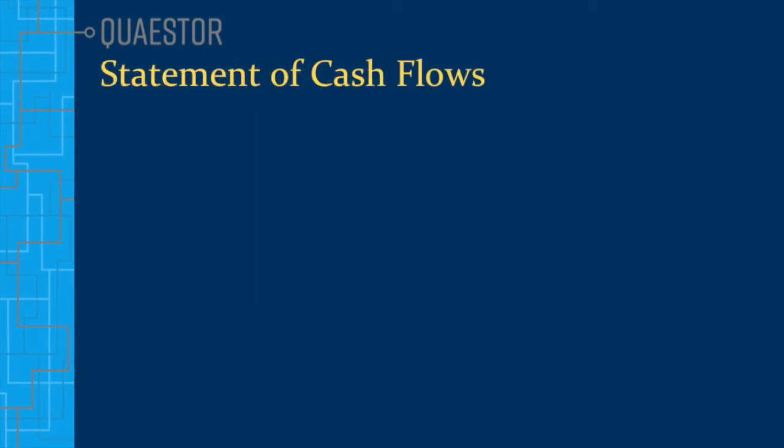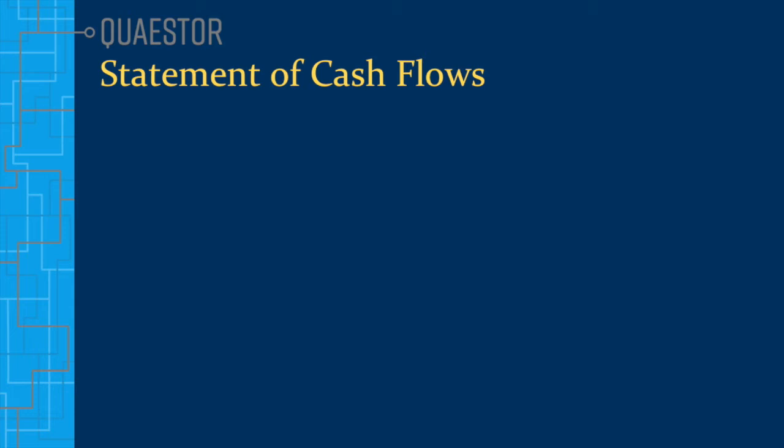Our practice software does not produce a statement of cash flows, so we're going to look at a very basic example of what a statement of cash flows looks like. Before we do, though, I want to point out that in the previous module, we talked about cash flow in relation to our budget amounts and our actual amounts as they related to income and expenses. The statement of cash flows is going to summarize the amount of cash entering and leaving the chapter for the current period, and it is not a comparison of budget versus actual. I thought it was important to clarify that before we continue.